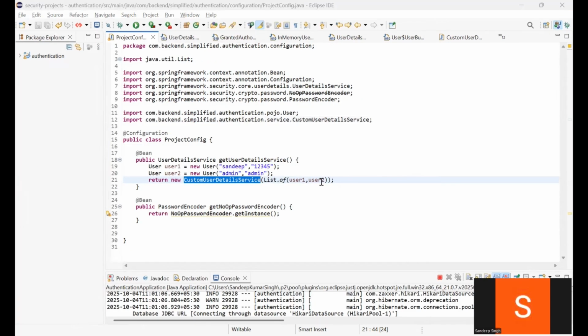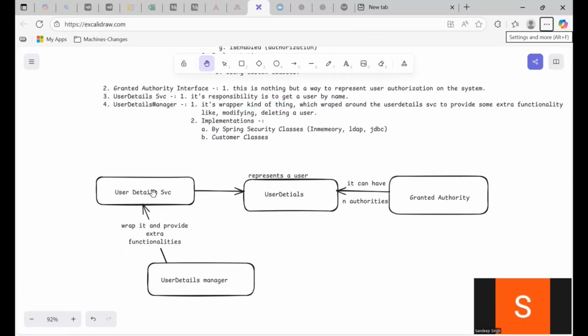So we talked about user detail service, what it does, how we can implement our own version of it, what things we need to follow to make sure that Spring Security uses our own custom implementation, what steps we need to do, how we can create a bean out of it, and a bunch of extra stuff. And now it's time to go with the user detail manager.